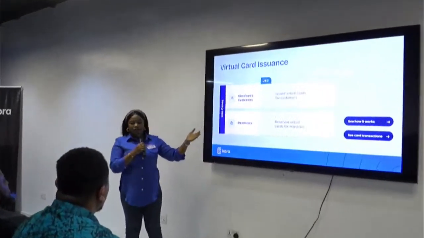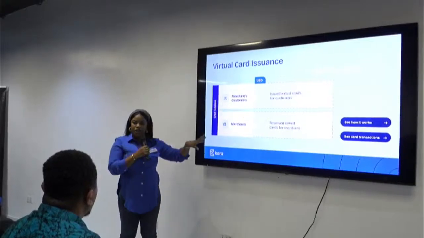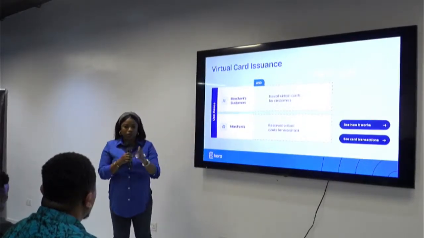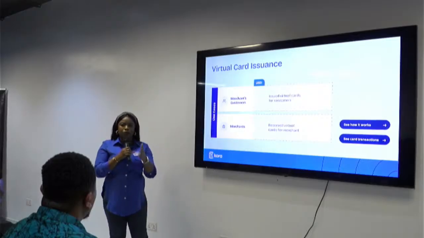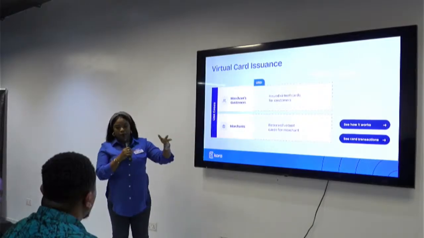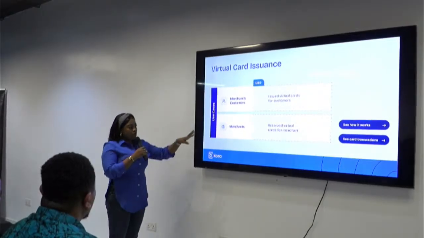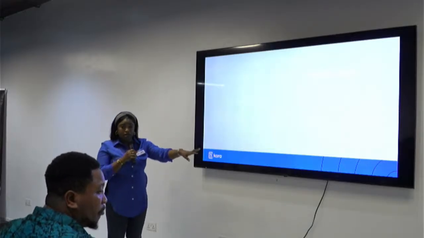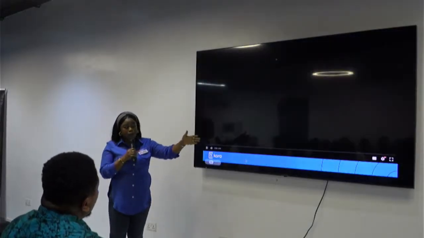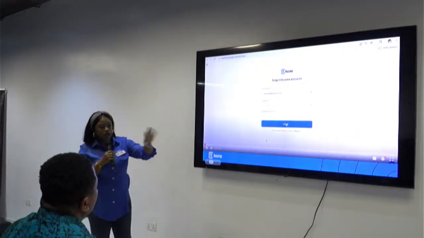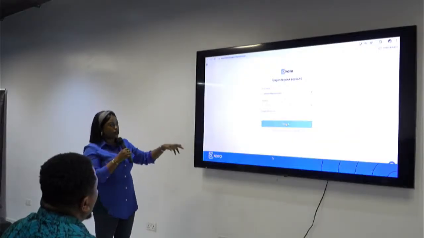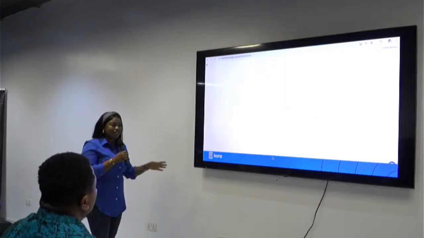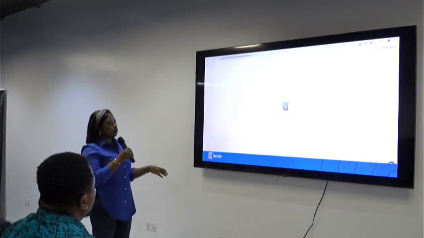So with these reserve cards, businesses can create different USD virtual cards for each of the departments, for each use case. So for expense, for travel, and all of that, and use it to manage their business. So that's for the second part. We're also just going to show you how that works from the access request part to the management of the card details on the dashboard. And also we'll show you how you can use it easily on any site to make payments.